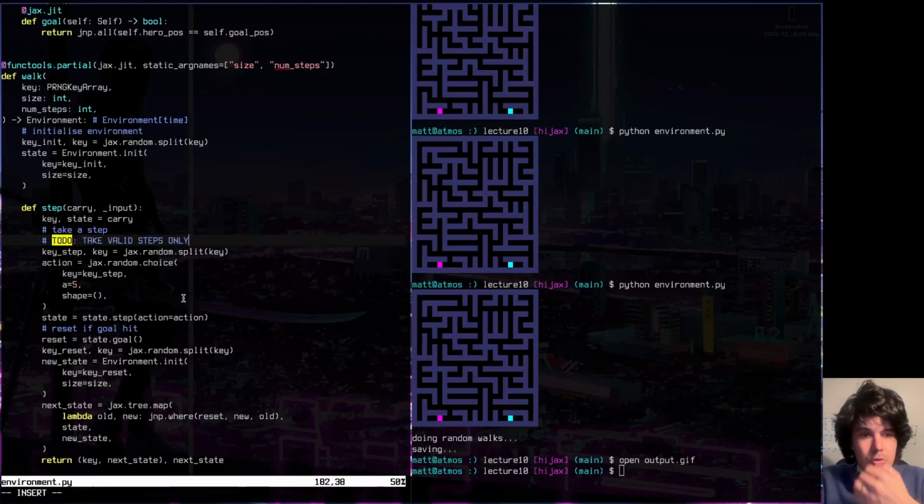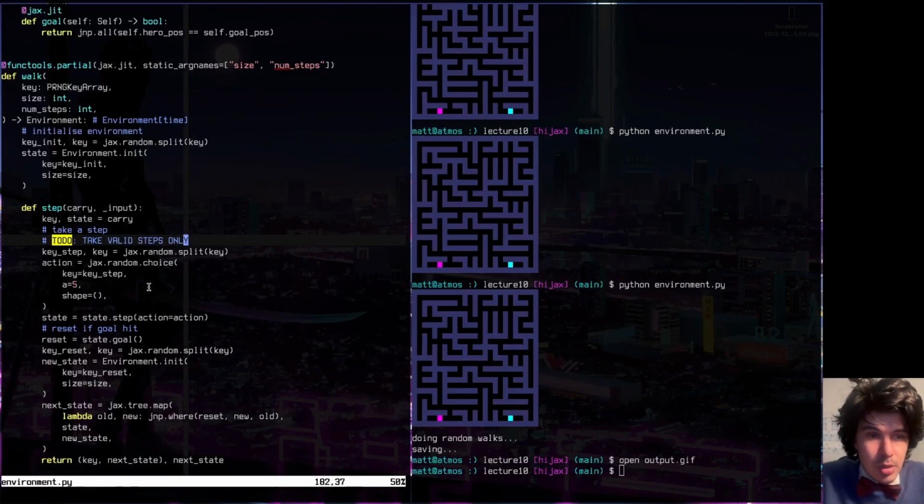And so one way to do this is a little bit tricky, because the actions that are valid depend on what walls are around, which depends on the state, which is potentially a conditional computation. So we're going to need to figure out somehow a set of actions that's valid and then choose between those. And it's kind of hard to do that in a way that's statically going to work with JIT.